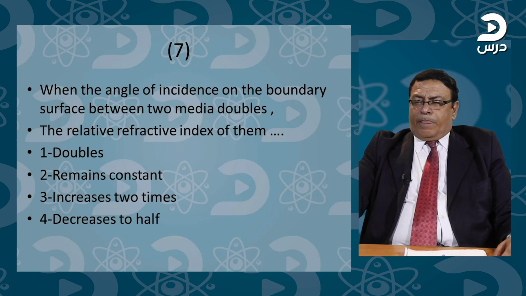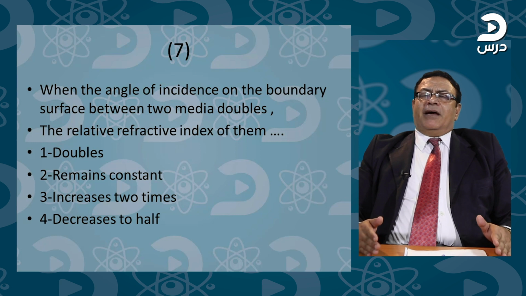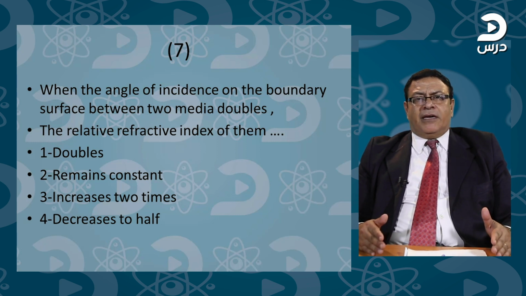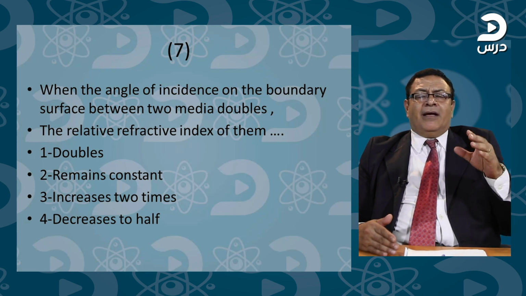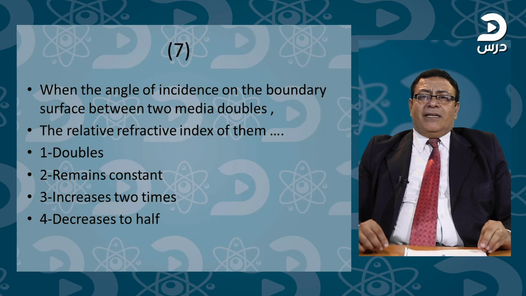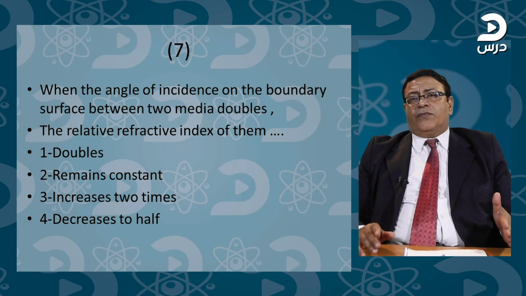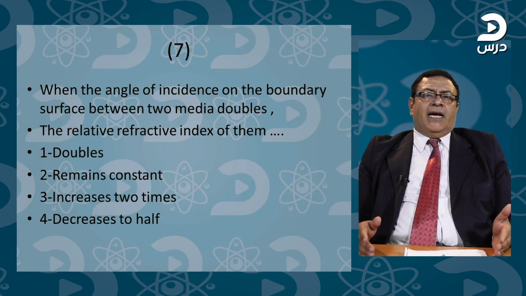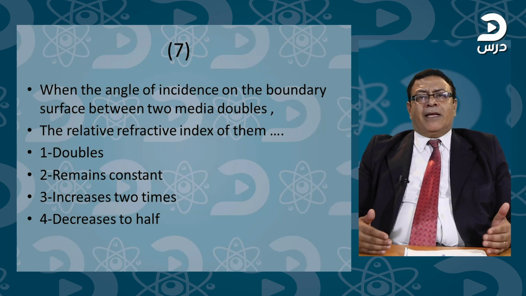Questions number 7. When the angle of incident on boundary surface between two media double, the refractive index from them. طبعا هنا عندنا تاني حاجة اسمها refraction، وكلمة refraction يعني change of light direction due to change in medium. أنا لو قلت في معلقة اتحطت في كوباية بلاقيها مكسورة. في عندنا الريفراكشن نوعين، في absolute refractive index و relative refractive index. يعني ايه absolute refractive index؟ ratio between speed of light in air to speed of light in medium. لكن relative refractive index ratio between speed of light in first medium to speed of light in second medium.